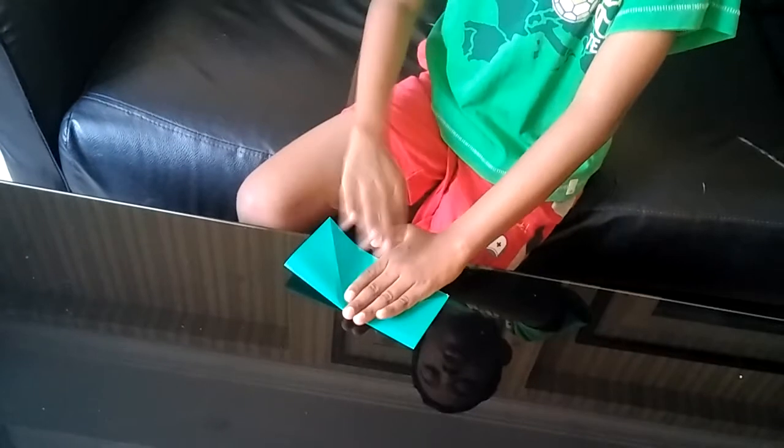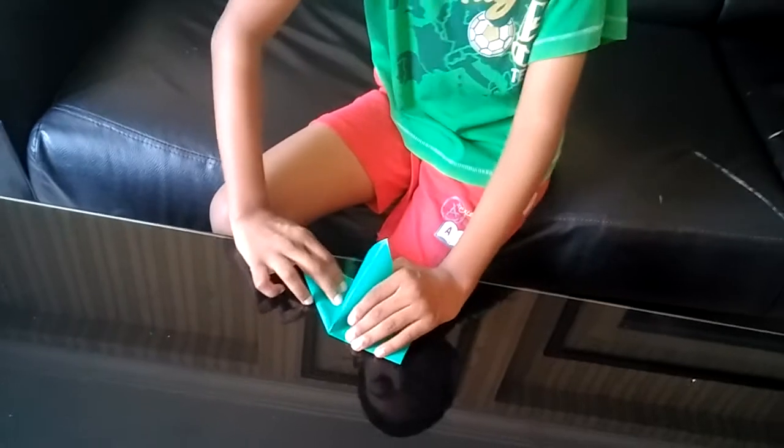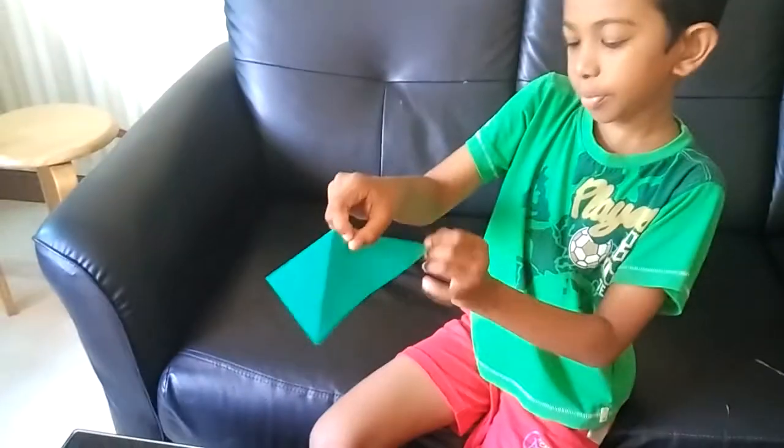Now, you will tuck both of these corners. So, just take the corner, fold on the line, tuck it in. Then, you can reclose the flap. And you'll notice we formed a little flap here.